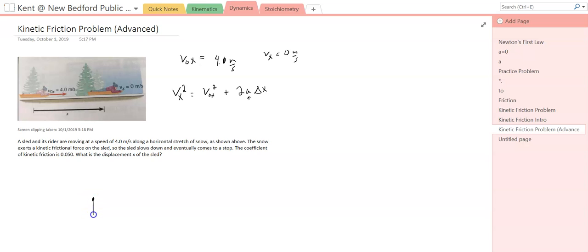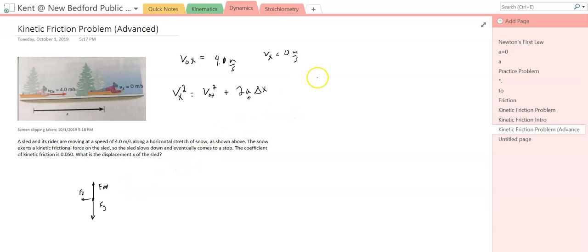The force of gravity is present. The normal force is present. Normal force, okay? That's an N, trust me. And then we've got the force exerted by friction. Friction force here. There's no force pushing it, right? It's just got an initial velocity.